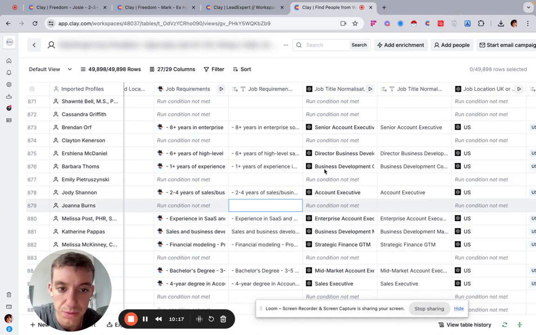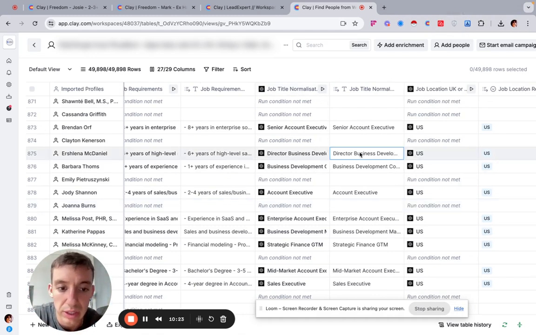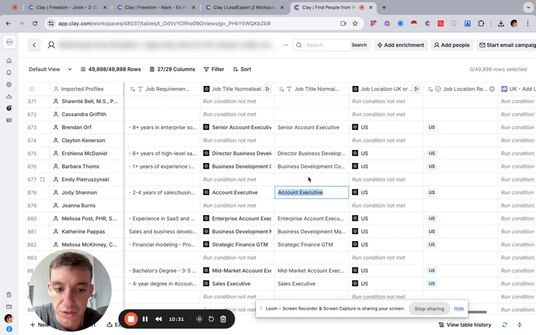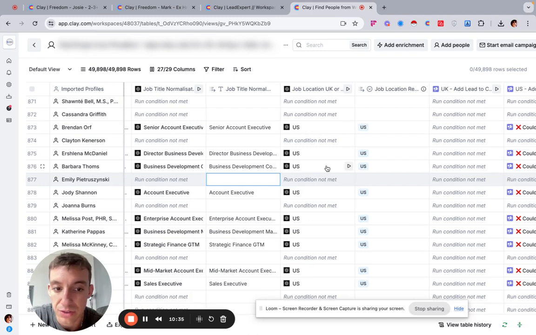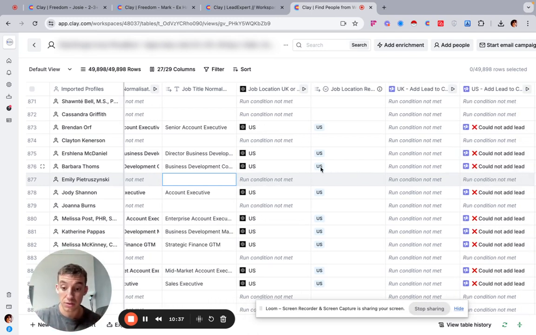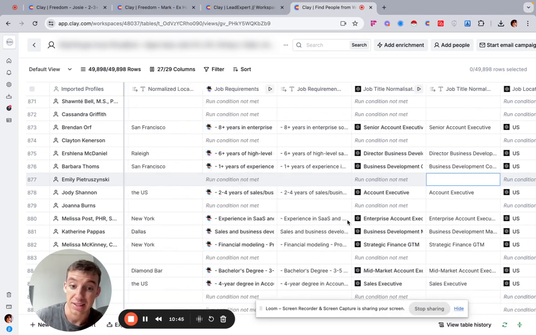Right. So that's basically how we do it. Once we've done that, we'll normalize the job title. Sometimes LinkedIn puts in a bunch of extra stuff in the job title, so we just normalize this and make sure that it's easy to read. So we'll say, you're hiring a director, business development coordinator, account executive, etc. And then we will just decipher if this job is in the US or the UK, and then it will go to either the US campaign or the UK campaign. And that's pretty much it. It'll get pushed into the leads here, pushed into Smart Lead here, either the UK or US. And yeah, that's pretty much it.